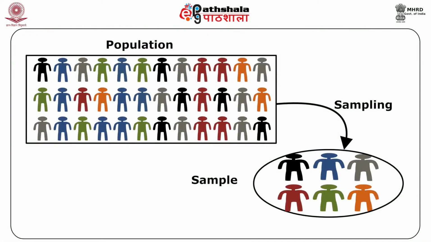A sample is a group of units selected from the population used to draw valid conclusions about the larger group. Sampling is the process of selecting a subset of observations from an entire population of interest so that characteristics from the subset, which means the sample, can be used to draw conclusions or make inferences about the entire population. With the help of a diagram, you can see we have a population consisting of different persons in different rows, and we are taking a sample out of it, and we have a small sample. So you, I'm sure, can make out from this diagram what is population and what is a sample.